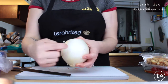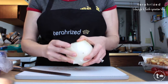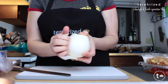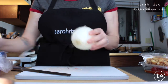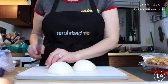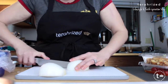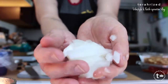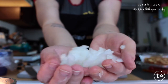I do like to cut two slits in the onion, right here and right here, because that will allow me to peel away one area, and then I can easily just go around the onion and peel it off. So I'm not sure if you guys can see, but the way that I cut the onion allowed me to just have diced onions.